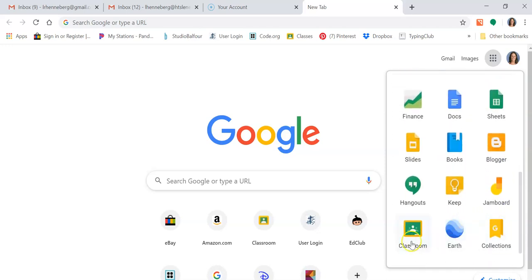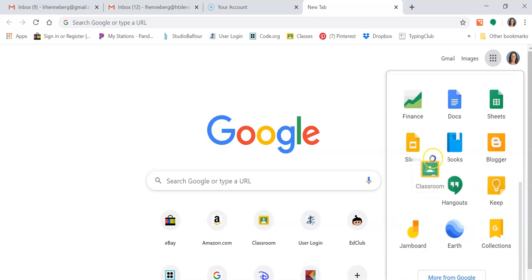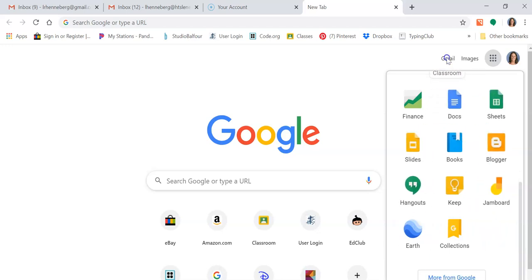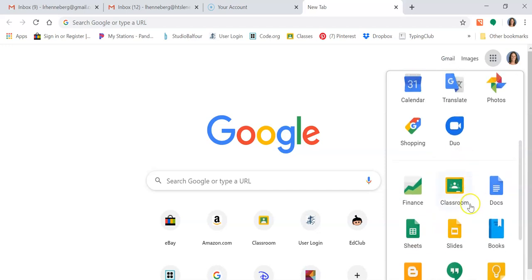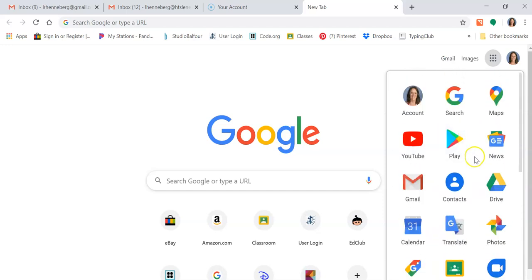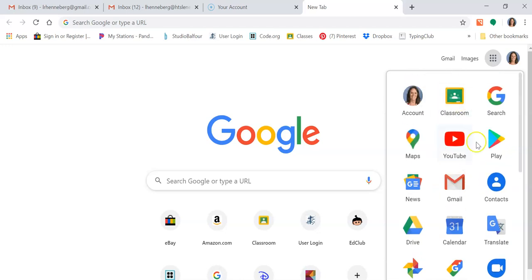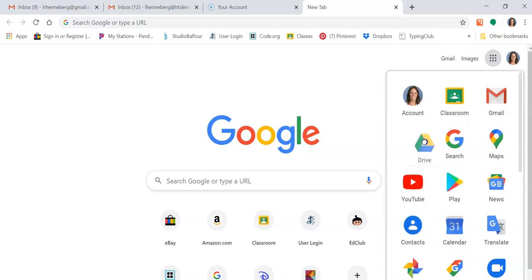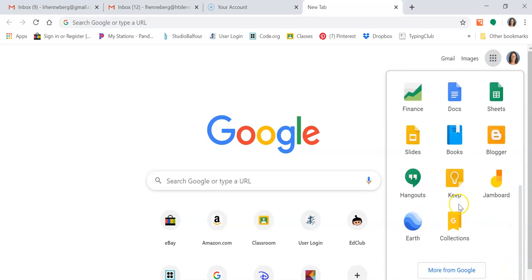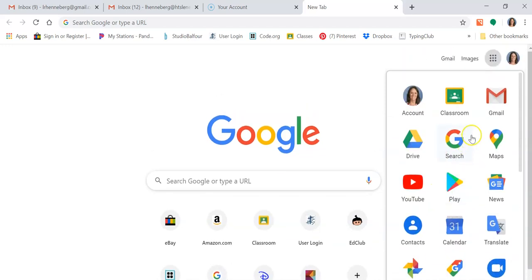And so to move them around, take the ones that you use the most and put them towards the top. You just grab and drop. So I'm just going to take Google Classroom. I'm going to put it up here towards the top because I use Google Classroom a lot. I also use Gmail a lot. I also use Google Drive a lot. And any of these things that you use frequently, you can drag and move into your waffle in a location where you can get to them the most.